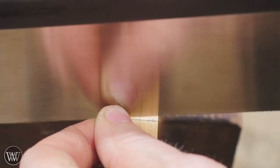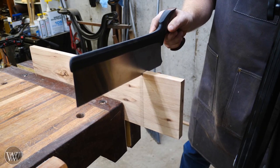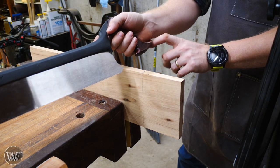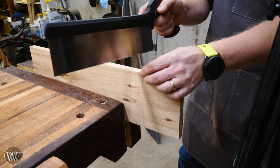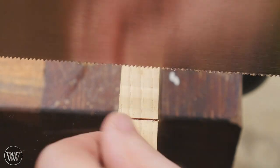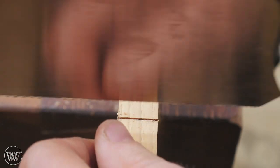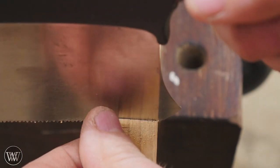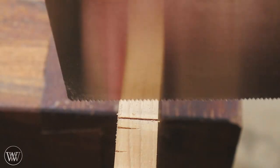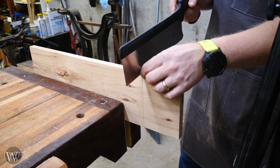I'm not putting any pressure at all into the wood — I'm holding all the weight back on the horn. Once I'm ready, I can go right across the wood. Keep the weight back on the horn, don't squeeze the grip, allow the pinch to guide it back and forth, and just barely touch the wood in your stroke. Once you're in, you can go to town — that's where all the fun starts. Think about being light on the saw. If you want more control, start on a backstroke to get a groove established, then come forward. But if you don't need to, just start on the front stroke.